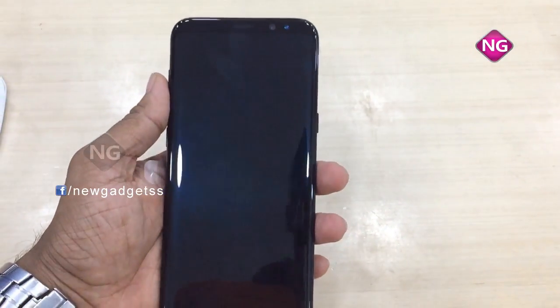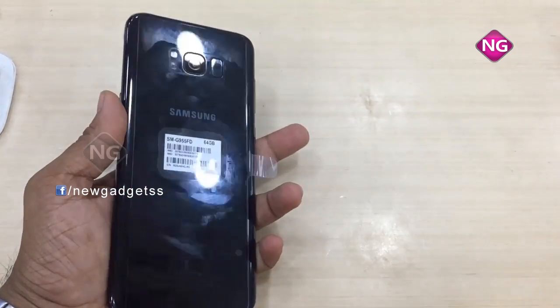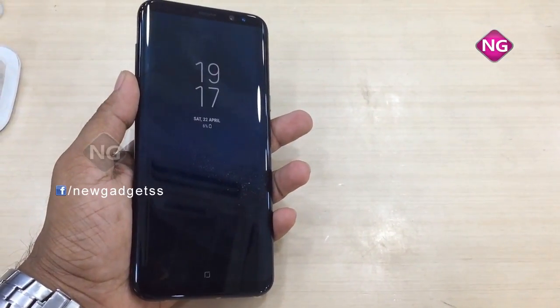And coming to the front camera, it's an 8 megapixel shooter, and primary camera is a 12 megapixel shooter. This is Samsung Galaxy S8 Plus mobile. It's a 6.2 inch display.